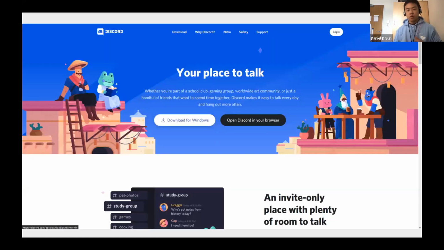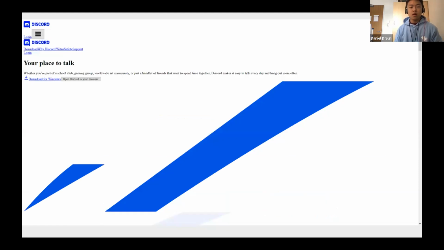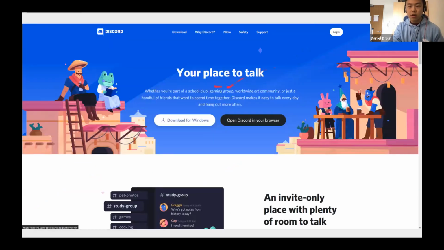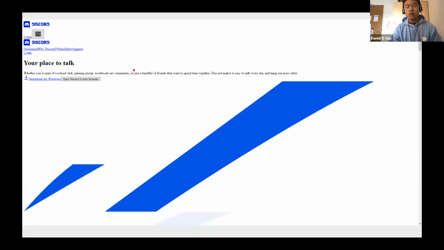So let's look at how that would look. If we look at the Discord website, this is what it looks like with CSS, right? Let's see what happens when we remove all the CSS. This is what it looks like. So if Discord had no CSS, the website would actually look like this. And you can kind of see, okay, we have the same content. We have this login button here. You see your place to talk, but this is very, very bare and not very appealing.